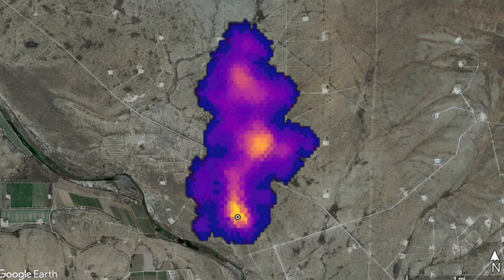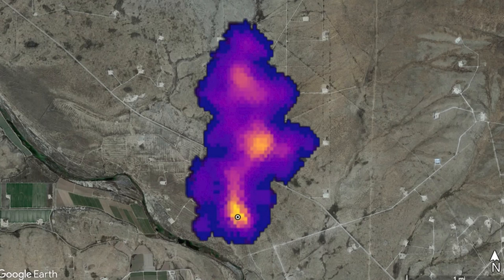The instrument is called EMIT. EMIT was actually designed to measure mineral dust — fine particles that reflect or absorb sunlight depending on their color — and EMIT's goal is to map those. But the science team realized they can also observe methane using that same instrument. This is an image of a methane plume over the southwestern US. And this information is made publicly available so people can use it to inform what's happening where they live and take steps to address those emissions.